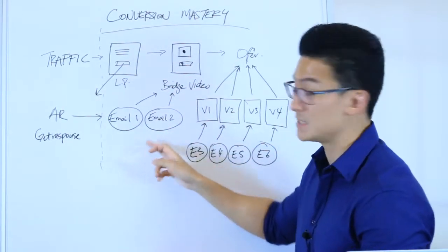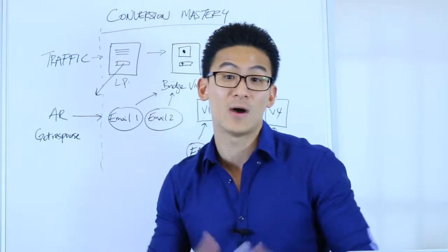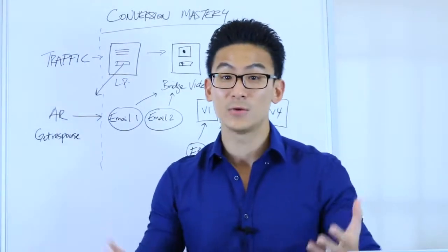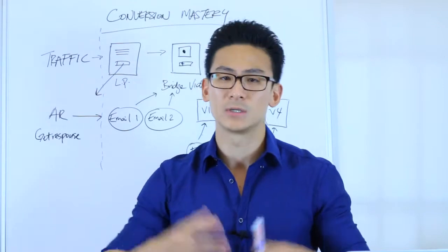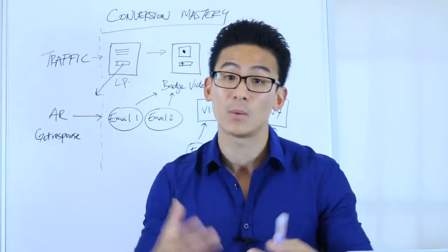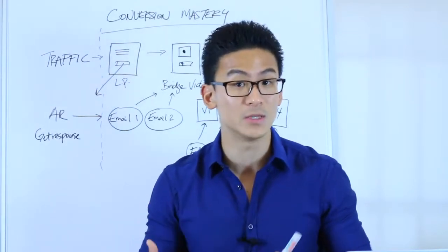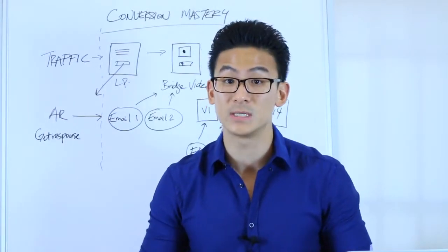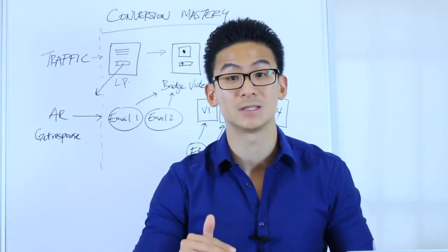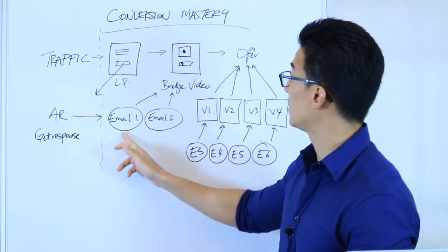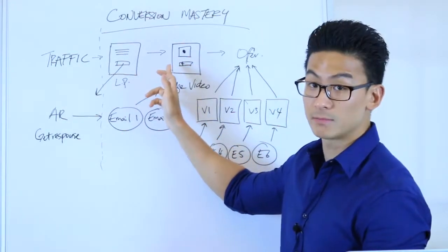And all you're really saying in this email is, hey, hi, this is Aaron, I know you came to my website and you're looking to build some sort of business on the internet. I want to show you some of my results and what I've been using to build a very, very successful business. Just go to this link to check it out. And you lead them to the link, which leads them directly to the bridge video, okay?